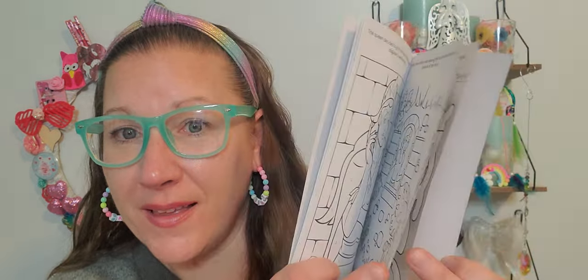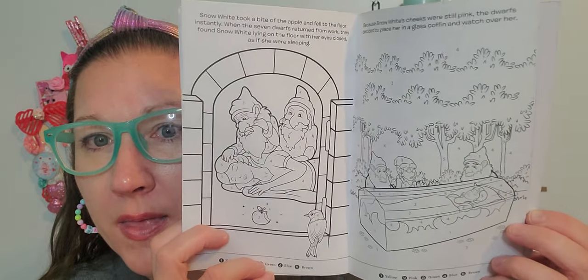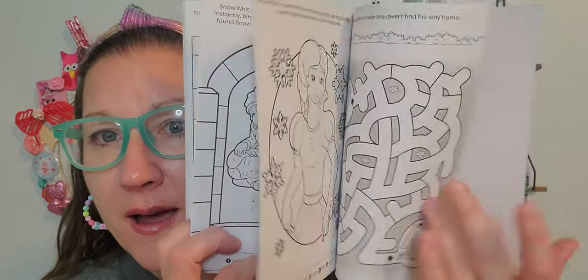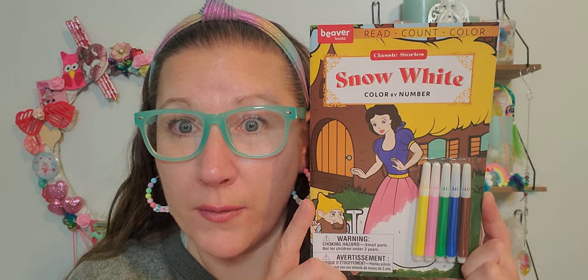Then we have all of these great images inside that go along with the storyline of Snow White. How cool. Where are those seven dwarfs? You know I love them. And then that shot right there. It's a really good, thick little book. Something nice to work through. And adult or kids, I love it. I love it for myself. So I picked that up.